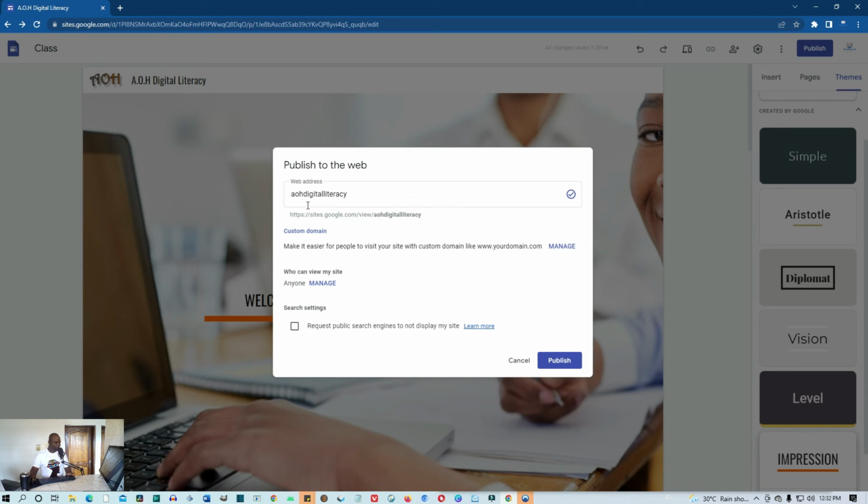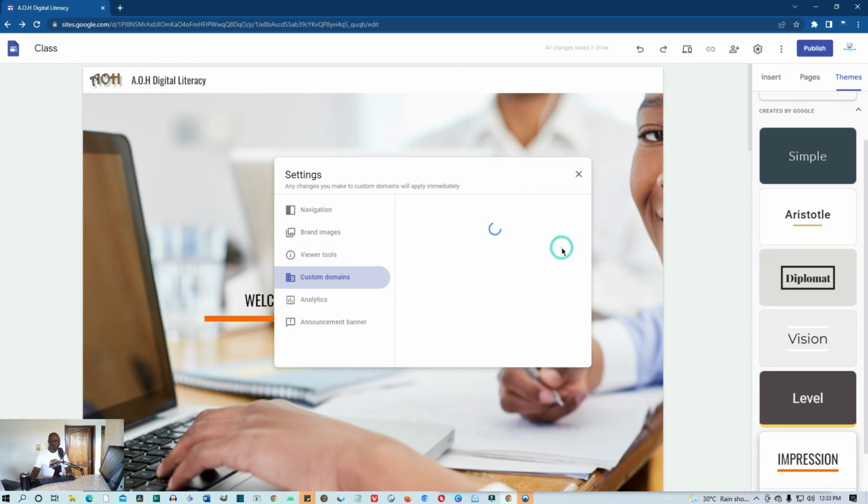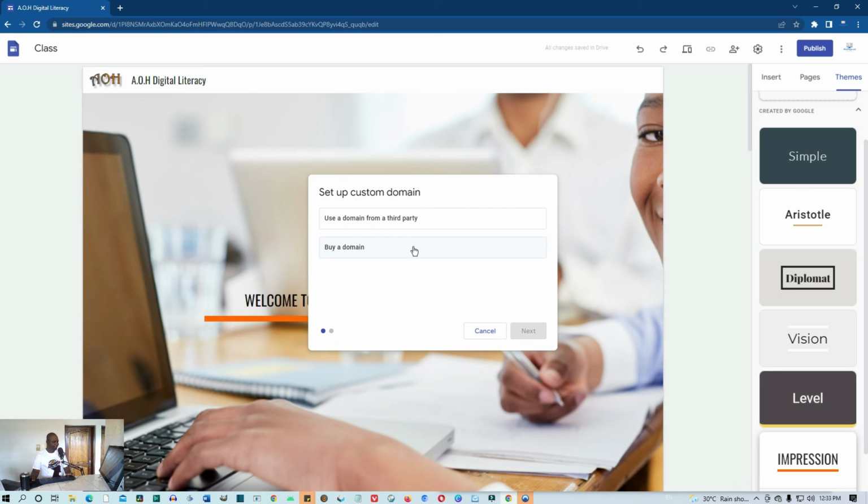So on this page, you can choose to buy yourself a domain name, so that you don't have to use this long URL. To do that, you just go to custom domain and then go to manage. So what's going to happen here is that Google also sells domain names, so you can buy it from them, or you can buy it from somewhere else and then point to it here. It's another process, but if you want to buy it from them, it's simple. I'm not going to buy one, but at least I can start the process so that you can see how it's done. So to do that, you just go to start setup.